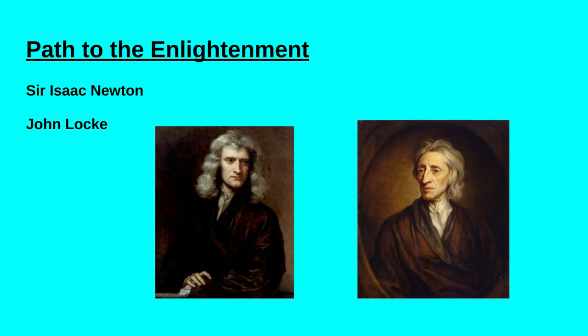Just to give you a quick definition of what the Enlightenment was, it was an 18th century philosophical movement of intellectuals who were impressed with the achievements of the scientific revolution. They hoped that by using the scientific method, they could make progress towards a better society. So there you go. There's your definition for the Enlightenment.